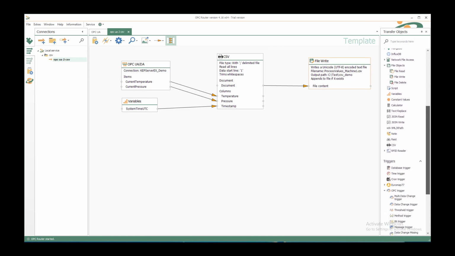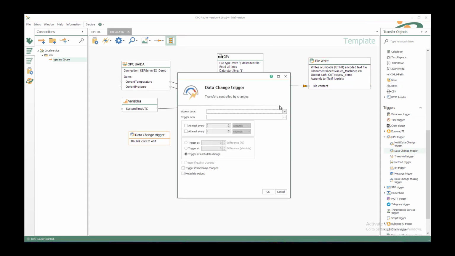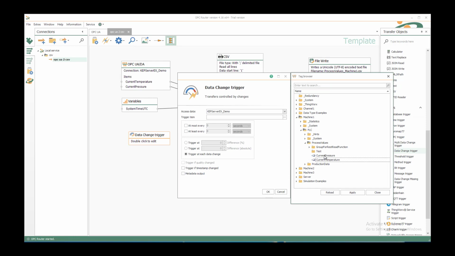Now we still need to say when to trigger, therefore we have the triggers part, and under OPC trigger we just use the data change trigger. Just double click to edit and we select the cap server OPC server as before. Under trigger item we want to select the current pressure, every time the current pressure changes by 0.1 difference because it's a floating point.